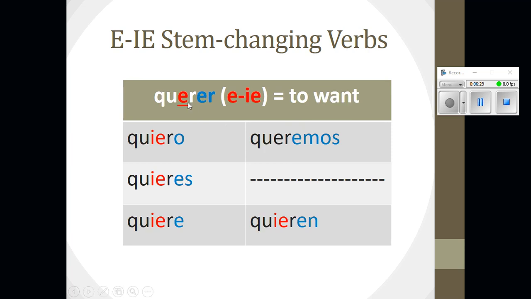All right, here's another E to IE stem changing verb, but this verb, querer, is an ER verb instead of an AR verb. So notice the endings match ER endings: o, es, e, emos, en. And notice that it does stem change here, here, here, and here. Remember we can draw the shoe or the boot around these forms that change, leaving out the two that don't, the nosotros and the vosotros. You don't need to fill this in on your note guide.